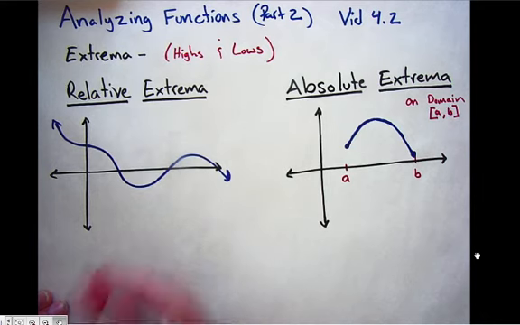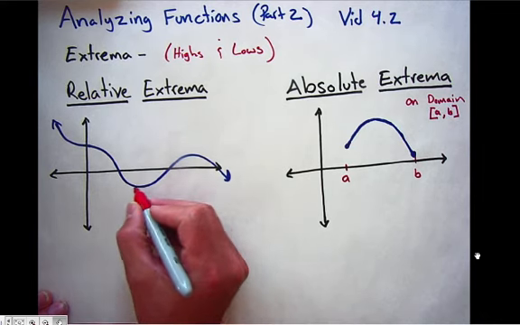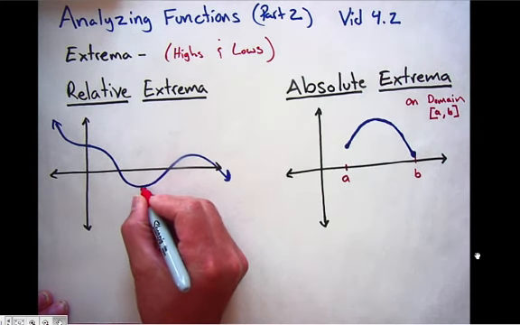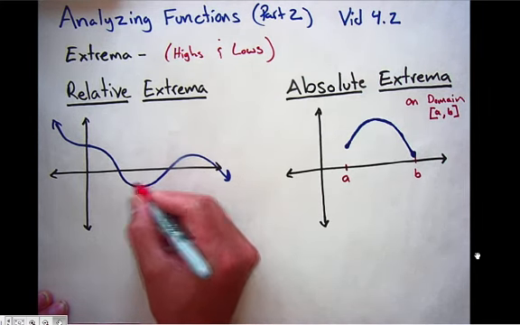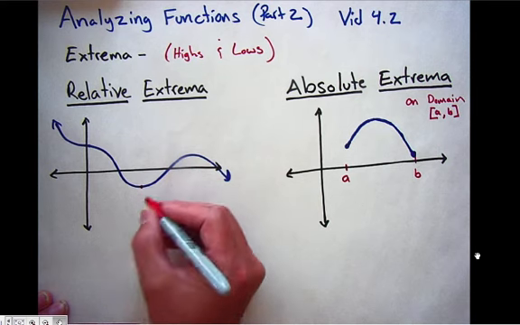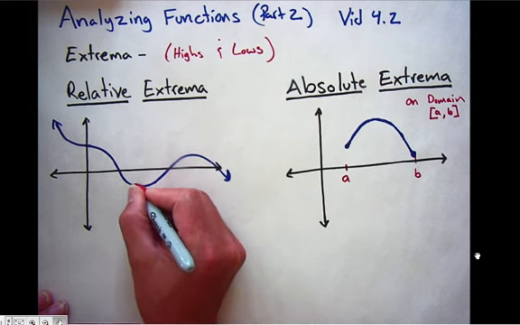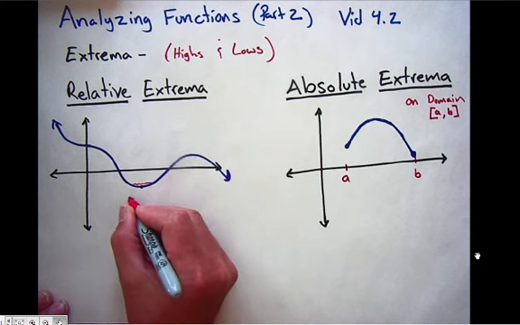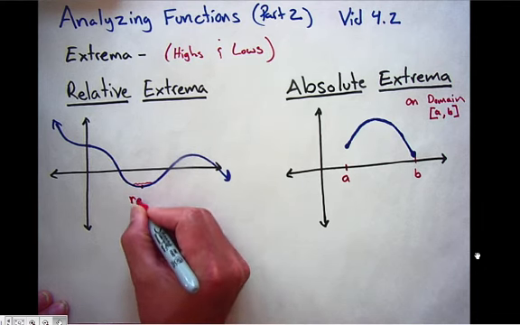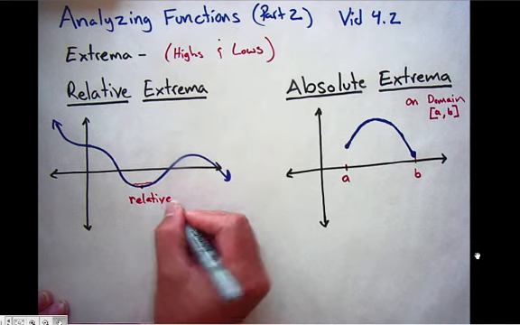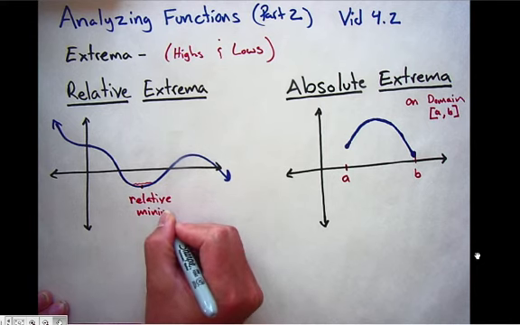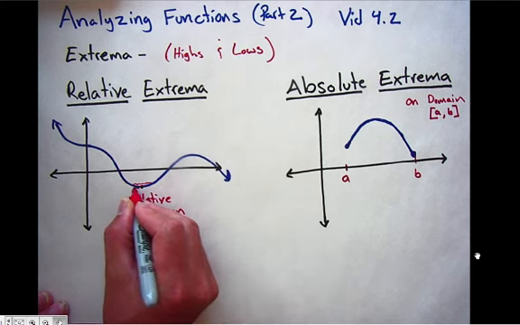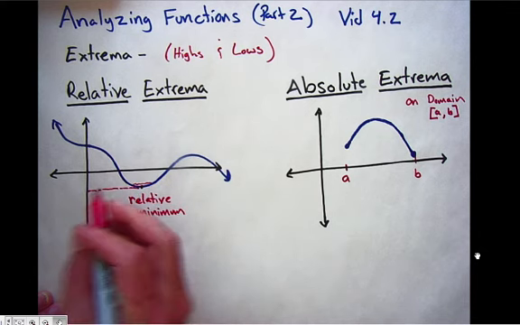One is called relative extrema. That means we're only going to look in a small area for a low point. So this is a low point, and a low point really would hold water. So could hold water in there. But anyway, that is a low point. That is called a relative minimum. Okay, then we are going to look at that. Y value is really called the minimum.